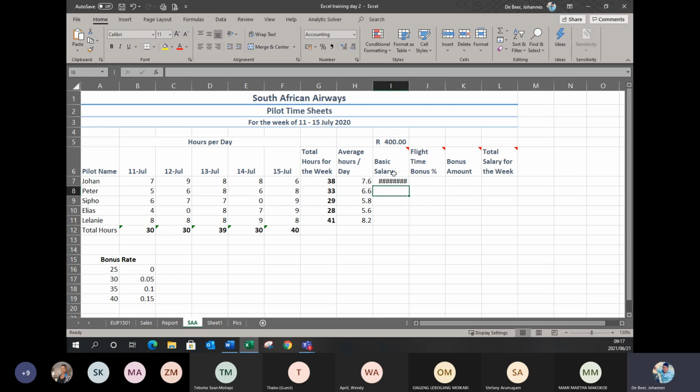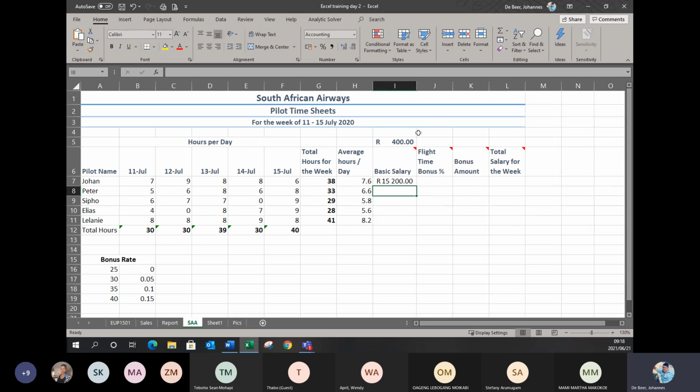Now, these hashtags that you see here are not a mistake. Whenever you're working in Excel and you get a cell that's showing those hashtags, it's called a hashtag notation. This just basically means your cell is too small to display the information that's in there. This only works with numbers. So this is an indication that your cell is too small. So I'm simply going to make my cell bigger so that everything will display. You'll see as soon as I make my cell bigger, the value will display instead of the hashtags. So if you see hashtags in your document, just make your column or your row bigger. That's just to show that your cell's not big enough.